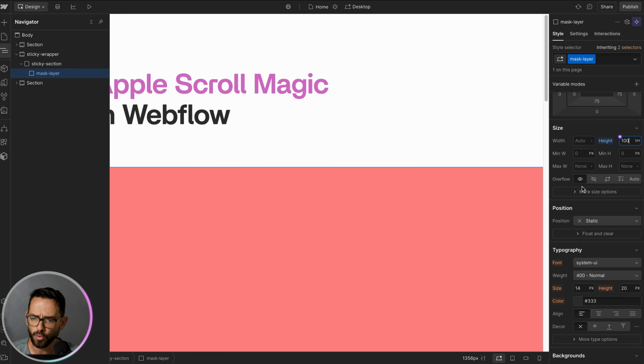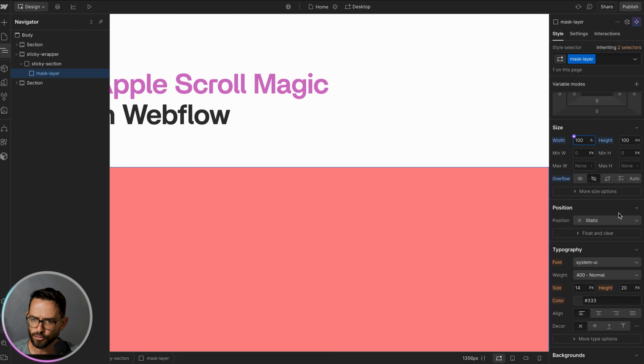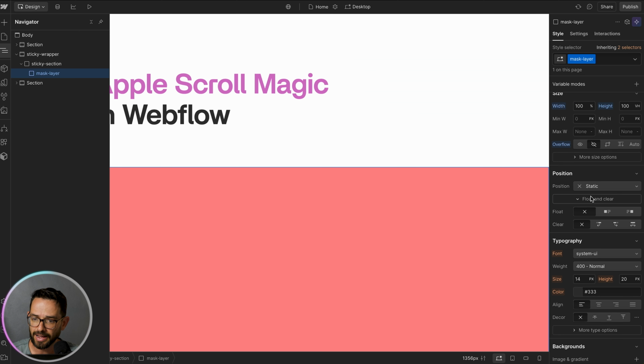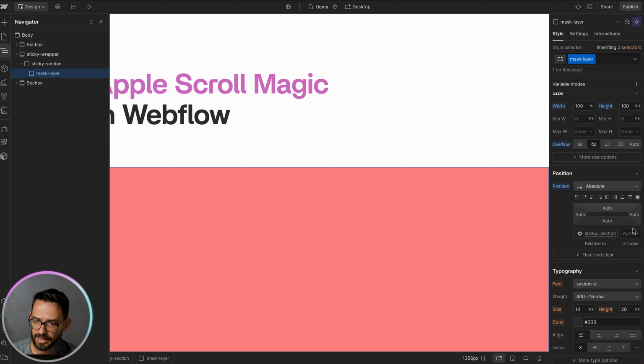And because we want this to be a mask, we need to set the overflow to hidden, meaning as we're going to animate the size of this, it's not going to show what's happening inside. We'll see how this applies in a few minutes. And also let's set the width to 100%. Okay, so now we've basically got the mask here. For this one, I want to make sure that I am giving it a Z index, with absolute positioning, and let's set the Z index here to 1.